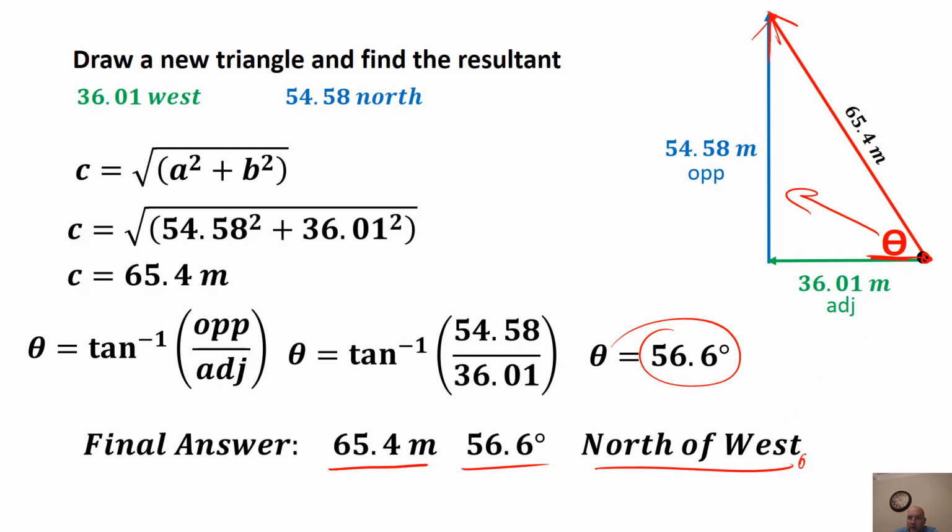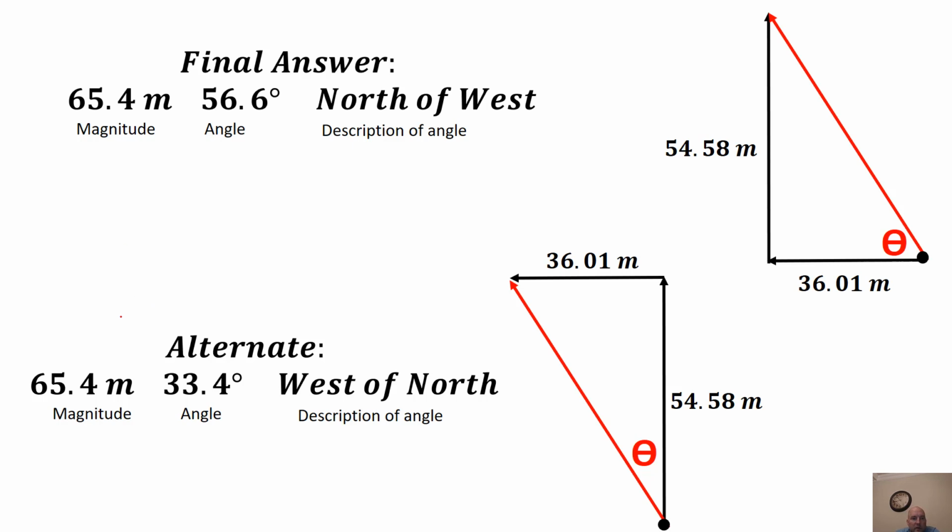Once again, if you just want to follow backwards to check your answer, the origin dot should have this west coming out of it. And then there's your alternative answer again. If you have a different answer, you can take your answer and subtract 90 from it, and then switch the descriptions from north of west to west of north, and you're going to see the alternative answer. So always check this. Don't redo the problem. If you have west of north and you have 90 minus this degrees as your answer, this is correct too. This is fine.